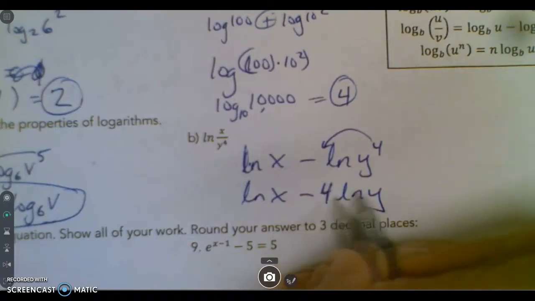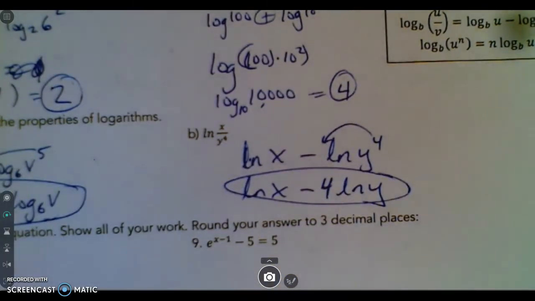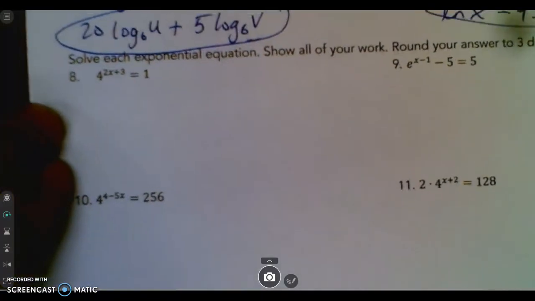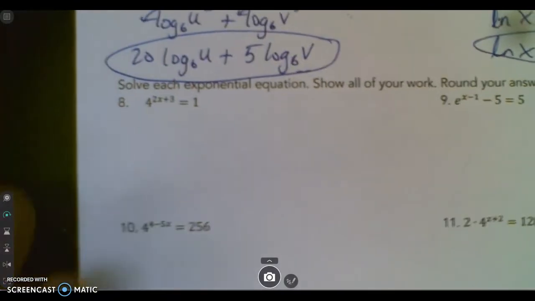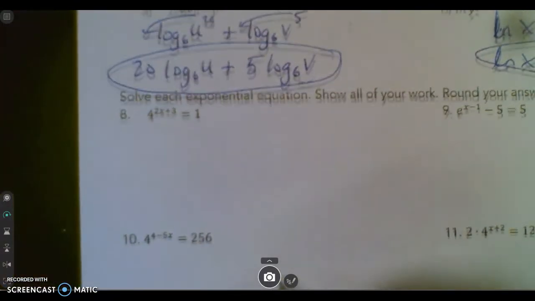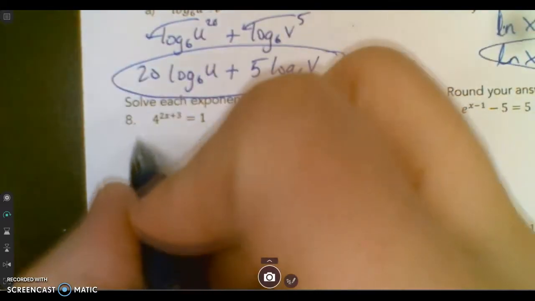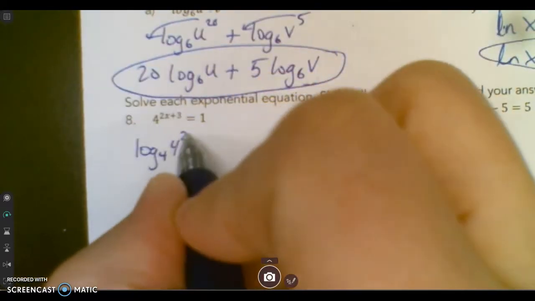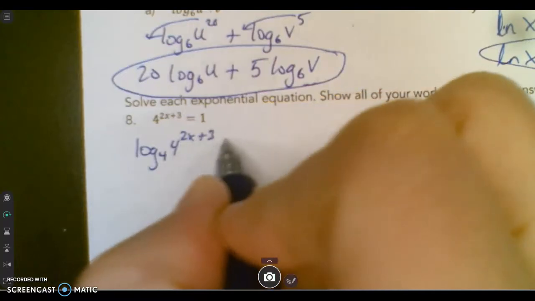There it is. Just using those rules. Okay, now we're solving. In this whole section, we're solving exponentials. So you solve exponentials with logs. Now here I could use common log, or I could use log base 4. On this problem, I kind of want to use log base 4, and you'll see why. It just makes it pretty.